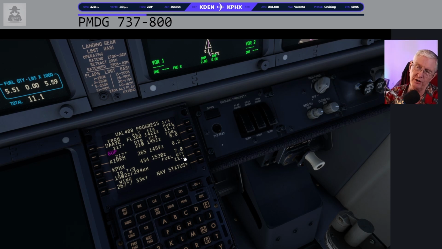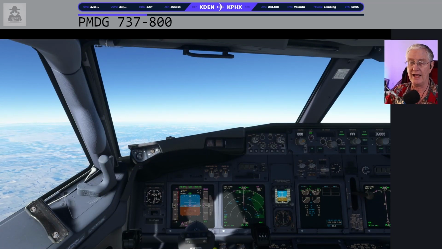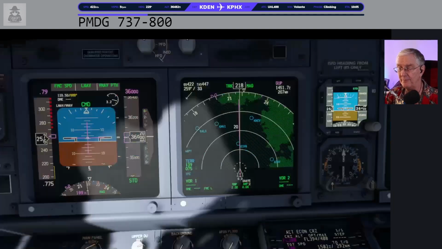And most important, 7.0 is our fuel estimated for landing. Remember on the flight plan said we need 4,800. So our gas situation is really good. Not going to have to stop at the local Texaco and fill it up on the way down. So I think we're in good shape.